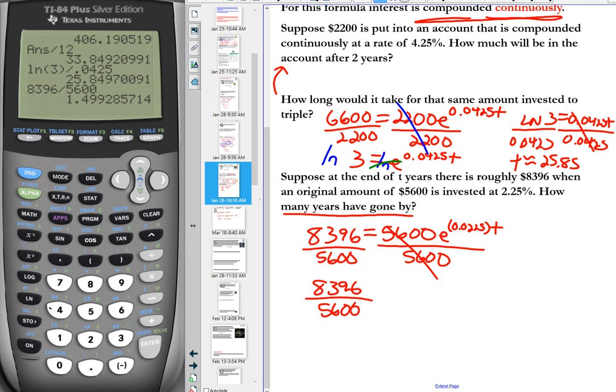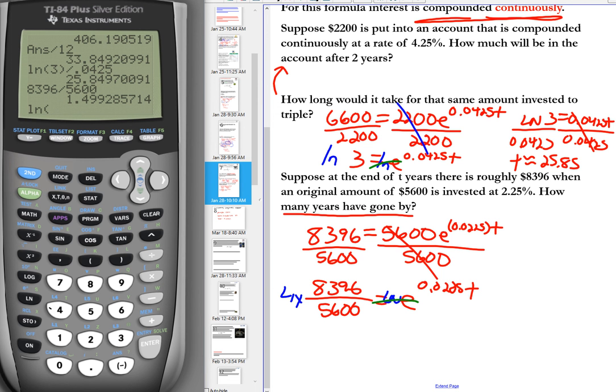Well, I will use the answer key, but what I won't be using is log. Why would I not use log here? You could, but it's a lot more work than you have to. My calculator already has a button that's going to just get rid of it. You can get away with using log and change of base. What button gets rid of e? ln. So I'm going to just take the ln on both sides. That's going to knock out the e. At the end, I am going to have to divide by that 0.0225 number. But I would just do ln.